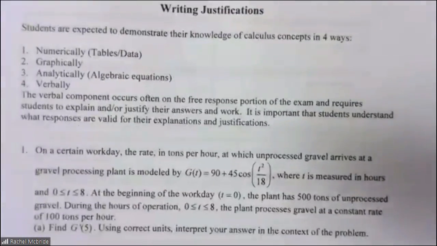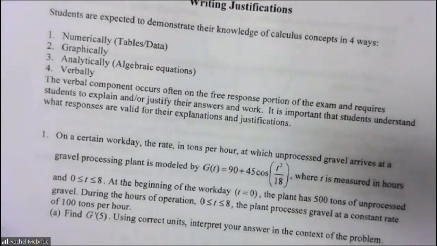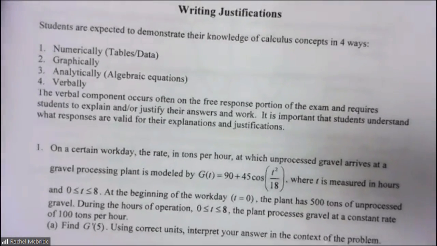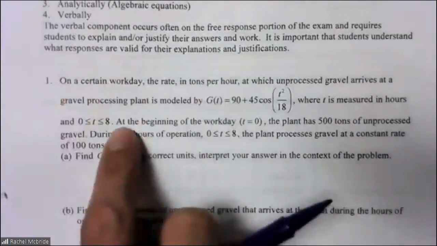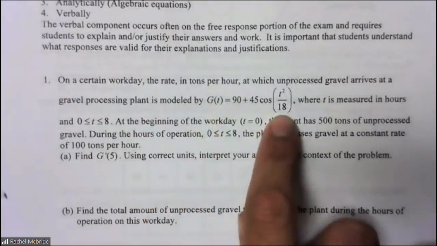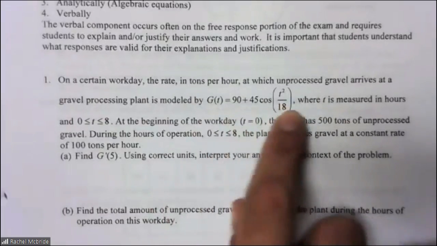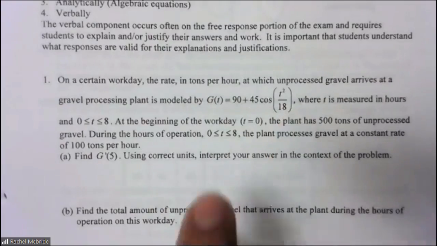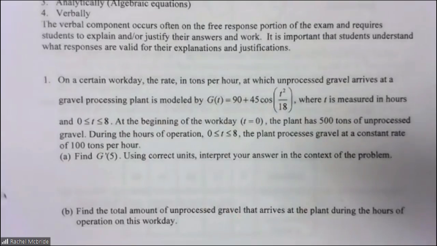So, like I said, the best way to get good is to continue to practice and try. So we're going to start with writing justifications today. So go ahead, take a minute and read through the example. This would be a calculator question based on the fact that this function is a cosine. So you can use your calculator, plug in your function.